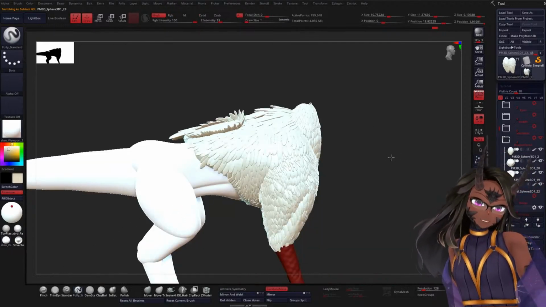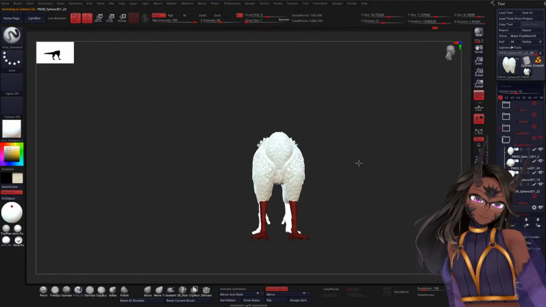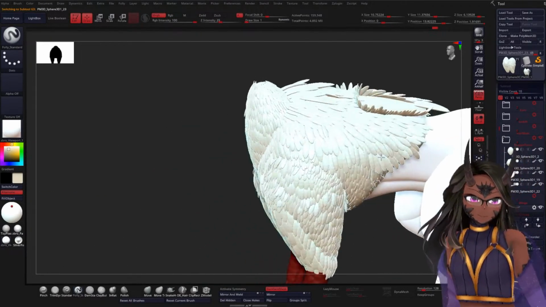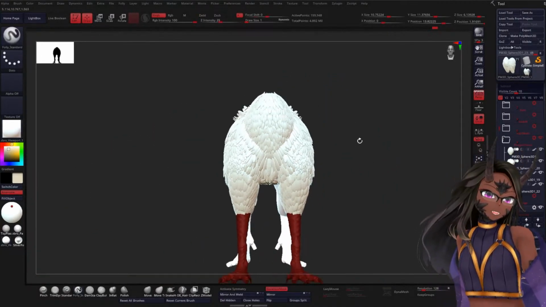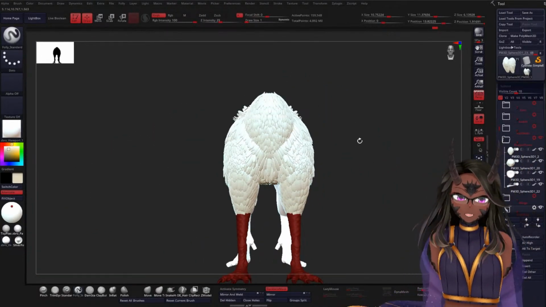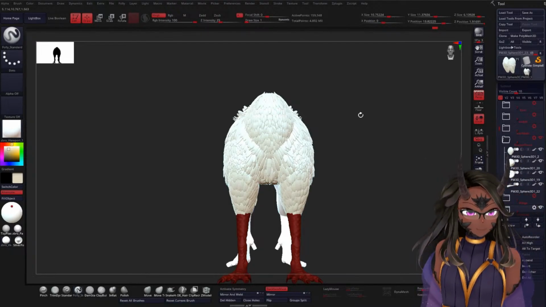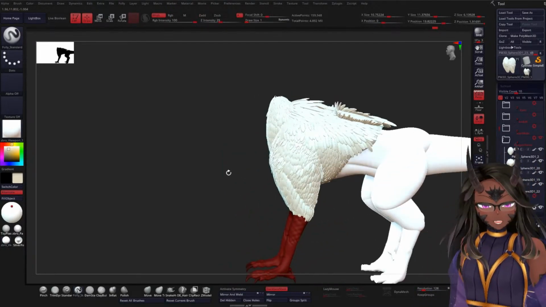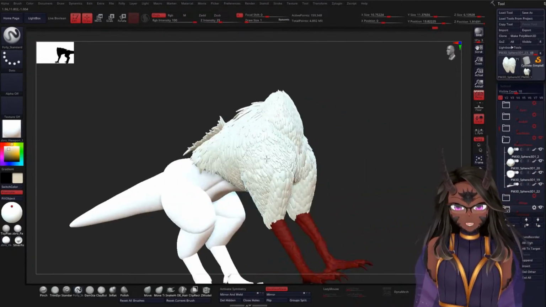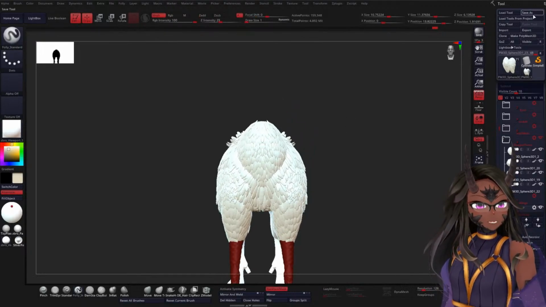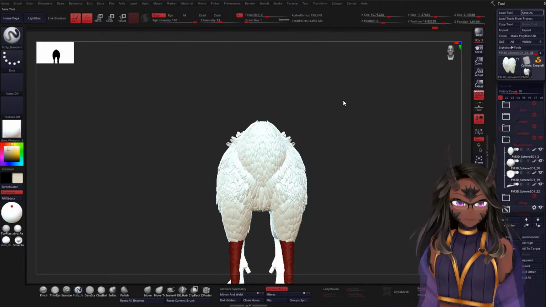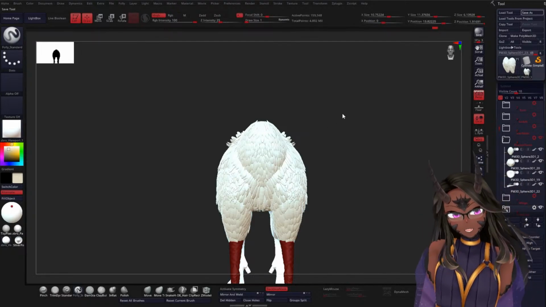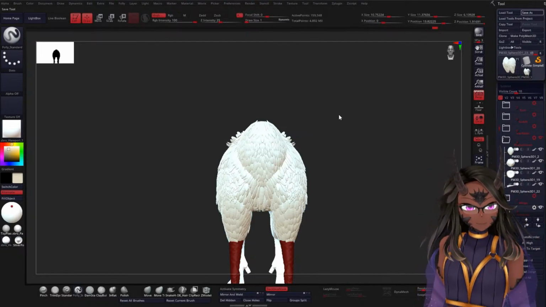I think that's more along the lines of what we're looking for. Not like a white, but like a yellowish kind of white. The closest I could think of is literally eggshell white. I don't know what the actual name for it is, but eggshell white. I think that's more along the lines of what we're looking for.